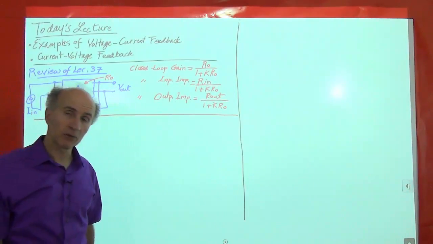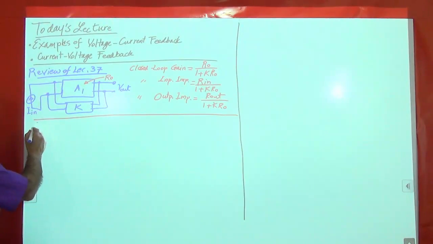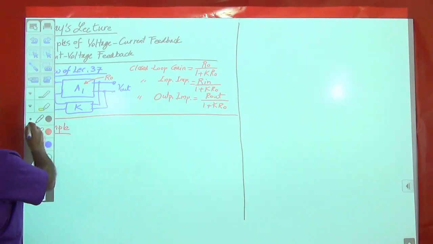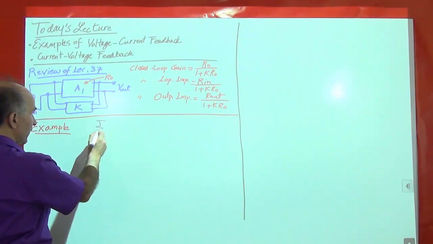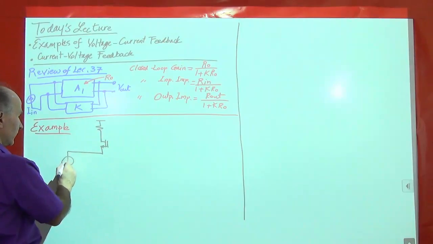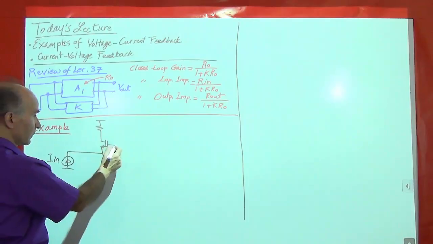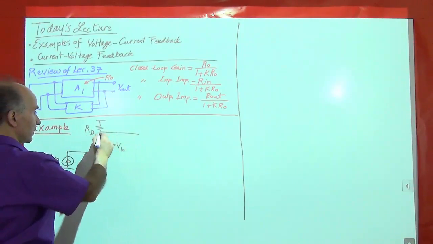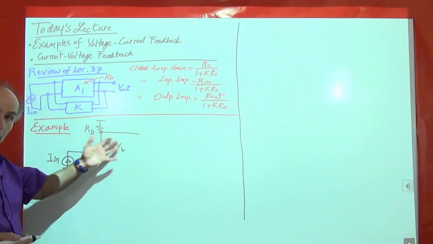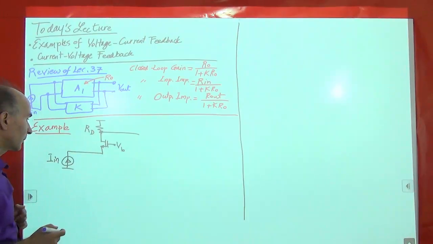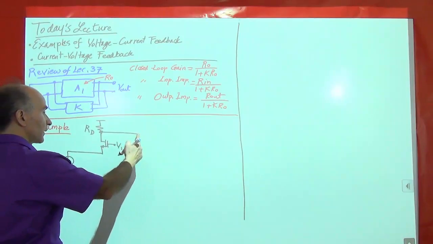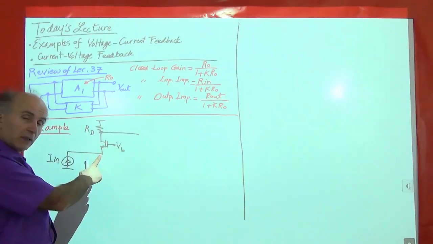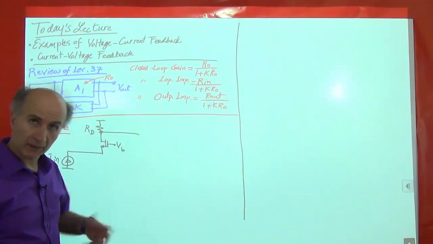We looked at one example of how we would implement this idea, and then we wanted to improve that example by increasing the gain, and we encountered some difficulty. We said I can use a common-gate stage as a TIA, because if a current flows through the source with the gate at some voltage and goes to the drain, flows through the drain resistor, it generates a voltage — that's a perfectly legitimate TIA. We take it, give a current, and get a voltage. In the first example last time, we took this output voltage, converted it to a current by a transistor, and injected the current at the input. The feedback was negative, and we found the closed-loop parameters.